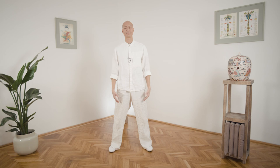And feel the feet connected to the floor. And relaxing. Very good.